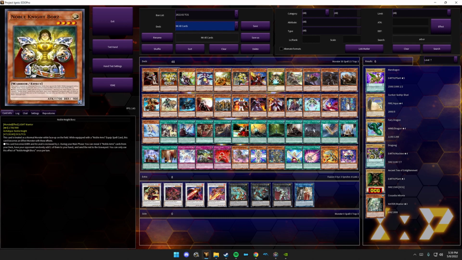Next up we have Noble Knight Boars. It has the same vanilla effect on the board, becoming a level 5 dark as Midrite. However, its effect is to reveal 3 Noble Arms cards from the deck, have the opponent randomly add 1 of them to the hand, and send the rest to the graveyard.